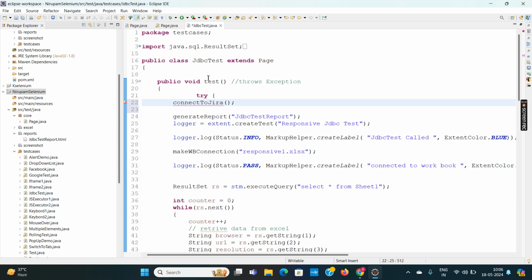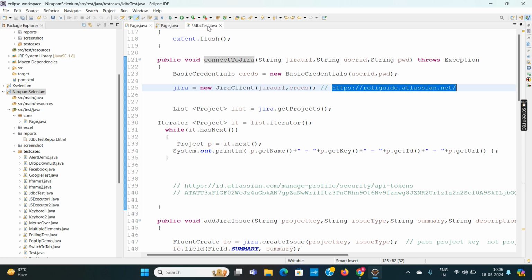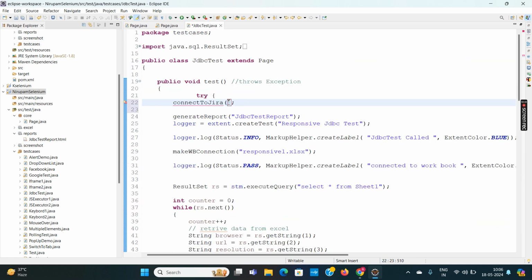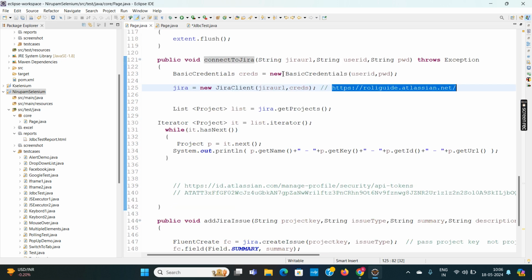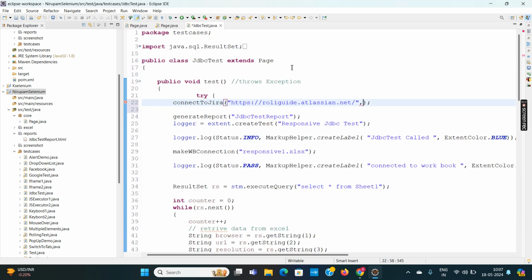like this. And what is the Jira URL? So this is my URL I told you, this one. So you can use your URL; you cannot use my URL. Okay. So you can create your Jira client. You can create your account. It is a free account also, for practice purposes. Now, second thing is user ID. Okay. So user ID is, I think, my email ID only.